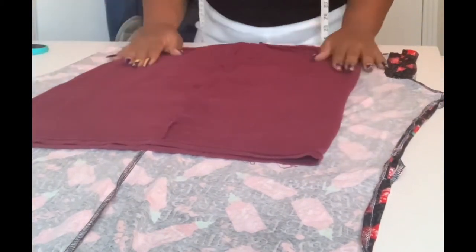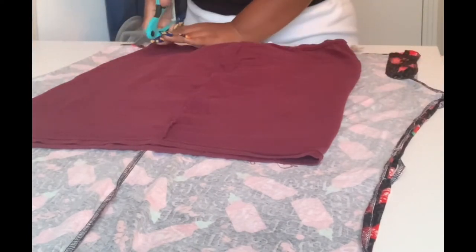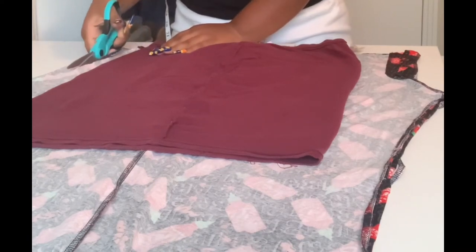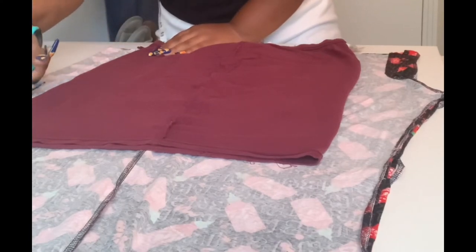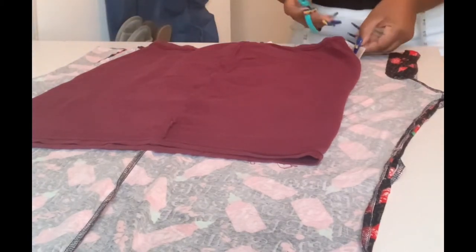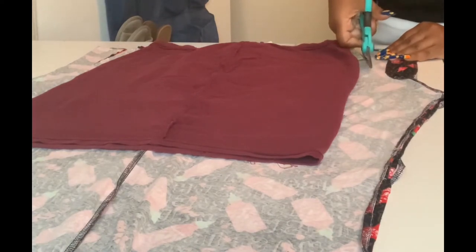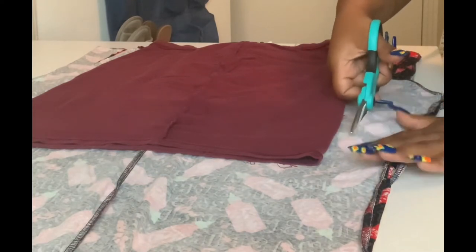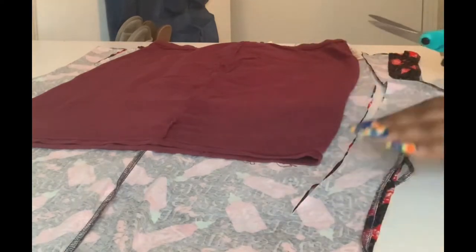I take my good Singer sewing shears and cut about an inch around the outside of the skirt for seam allowance. I sew on a quarter-inch seam allowance even though I cut it bigger, and sometimes it doesn't fit — but I'd rather it be a little too big than too little, because I've done that too and it was tragic.